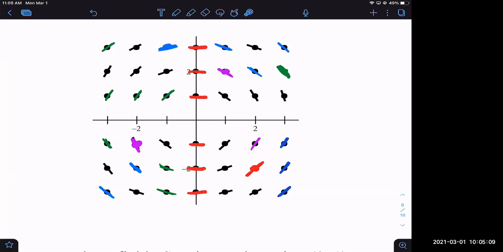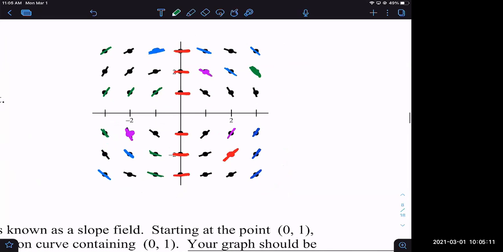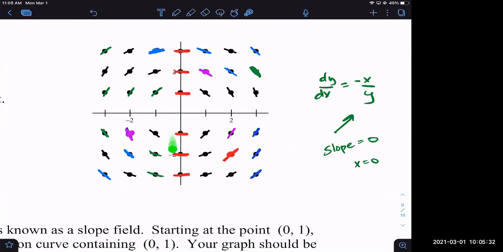A couple of things that I noticed, since dy/dx was equal to negative x over y, I always like to look for 0 slope. So when I'm looking at this, I'm thinking, okay, well, when will the slope equal 0? Because 0 is really easy to graph. That will equal 0 anytime x equals 0, right? 0 divided by any number is 0. So all along the y-axis, when x equals 0, those would be horizontal tick marks. Okay. Notice there are no points along the y-axis.